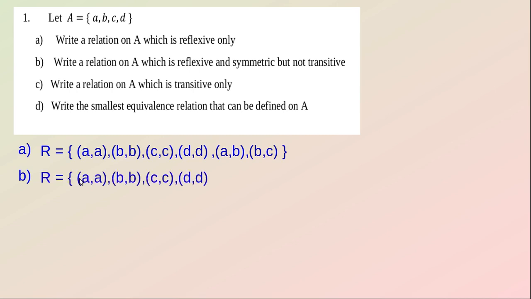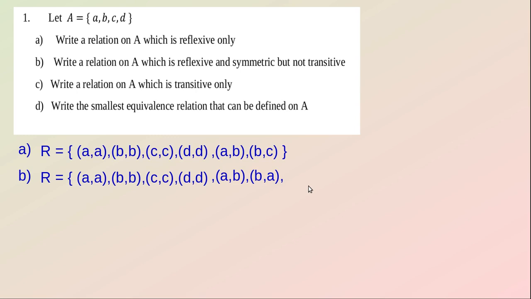Let me write. Then this relation is reflexive, symmetric and transitive, but the condition is that it is not transitive. For that I just write one element, AB. When I write AB, I want to write BA also because the relation must be symmetric. Then I write AB and BA for what? To make it symmetric. Now the relation is reflexive and symmetric. What about the transitivity? Yes, transitive also. AB, BA belong to R, then AA also belongs to R. Therefore this relation is transitive also.